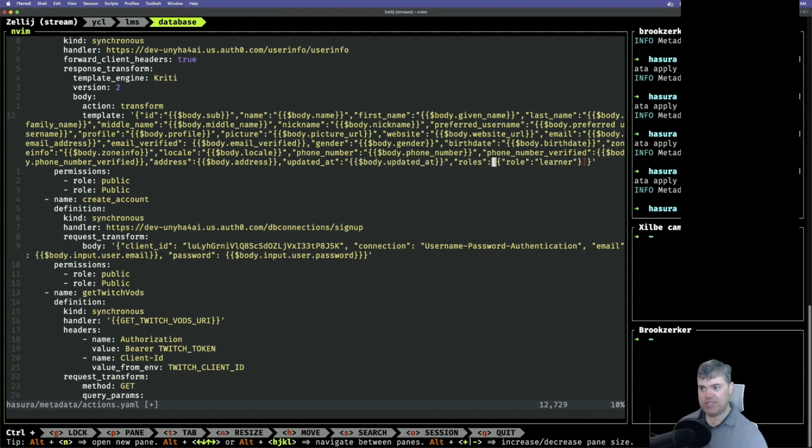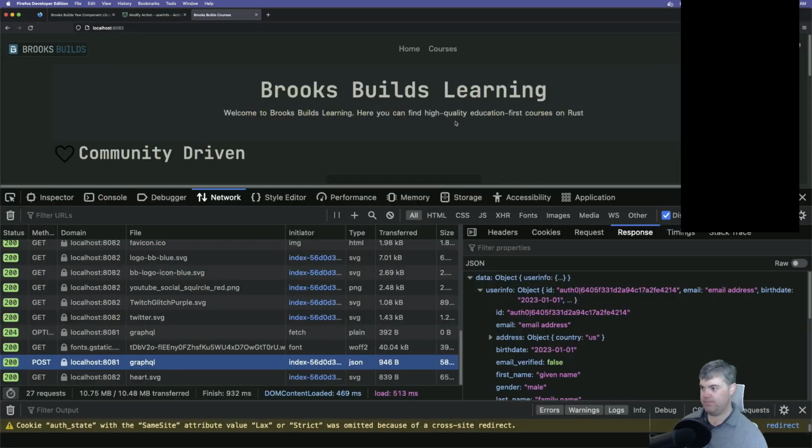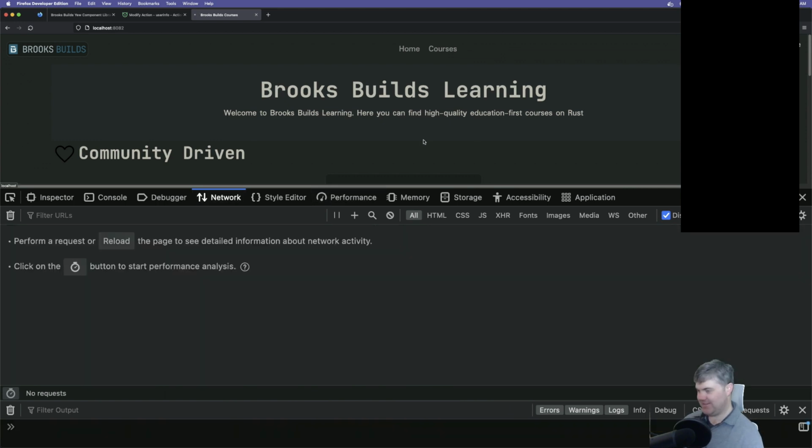And then I think it's gonna be the same thing for roles. Okay, so if I save you, we reapply you. I guess we'll check to see if this just works.